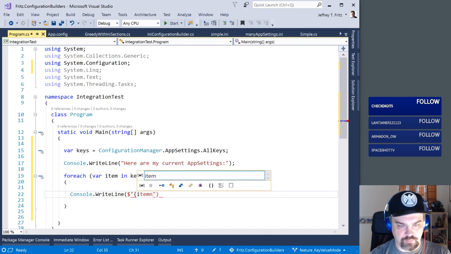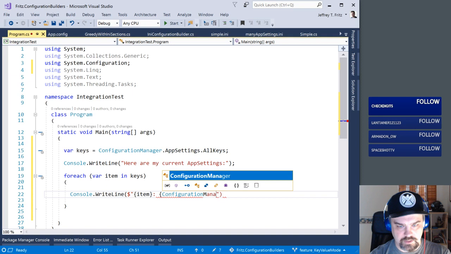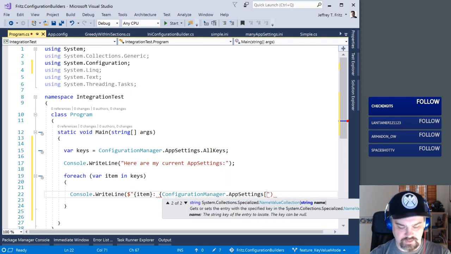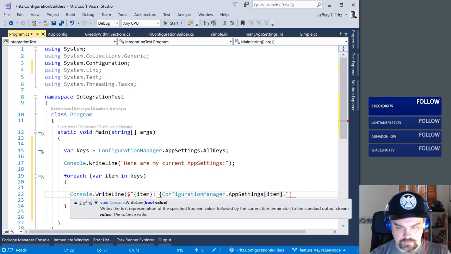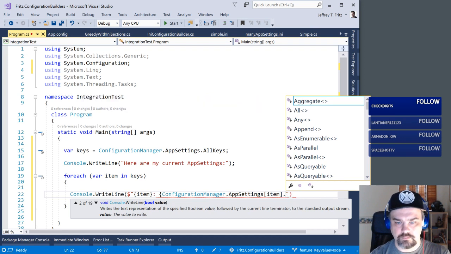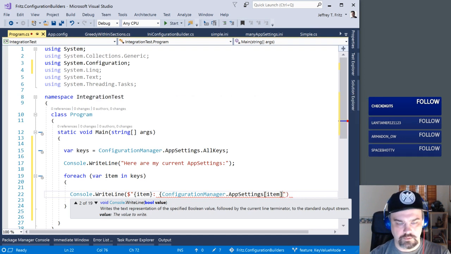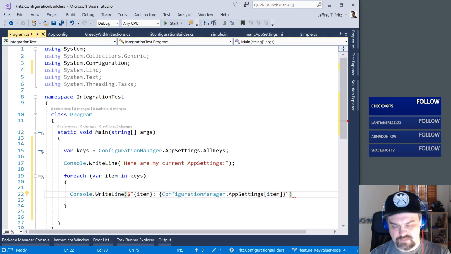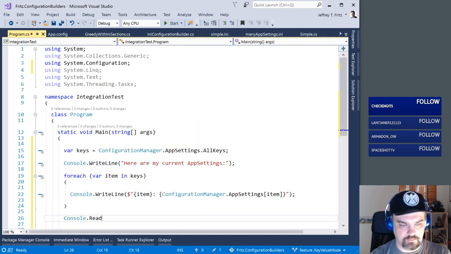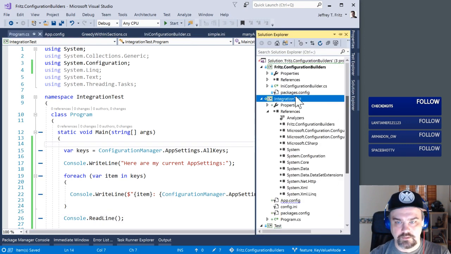So I will output the name of my key, and I will specify then ConfigurationManager.AppSettings, and then the name is going to be the item. Isn't it .value? All right, let's go with that. Console.ReadLine, because I want it to pause at the end. Let me see what actually ran. All right, let's give it a shot.